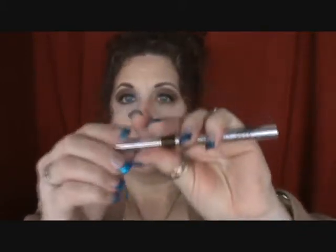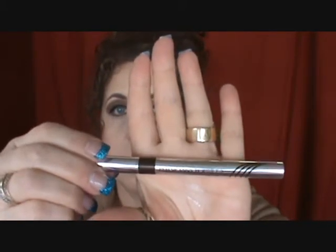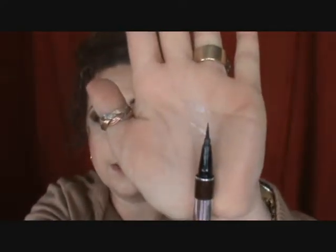The eyeliner I've been using just about every single day is the Physician's Formula in Deep Brown, the liquid eyeliner. I love this — it's really easy to use, it stays on, and it's just a good formulation. The only thing I wish is that it came in more colors — it only comes in deep brown and black. I wish it would come out with a plum, a green, or a navy. That would be so pretty.